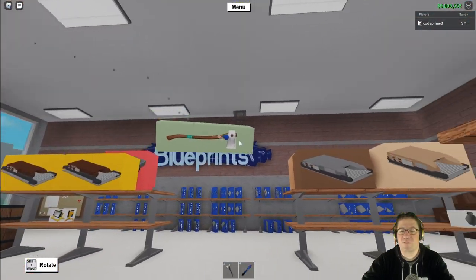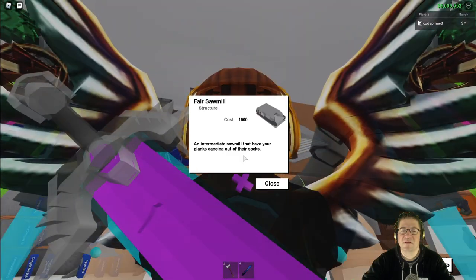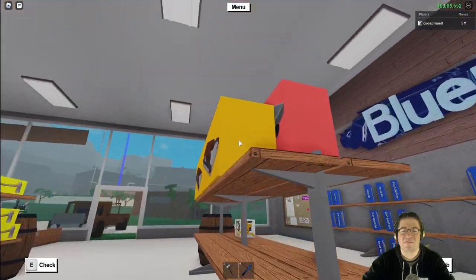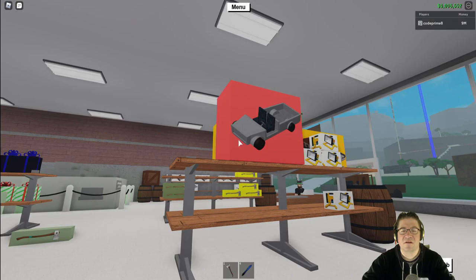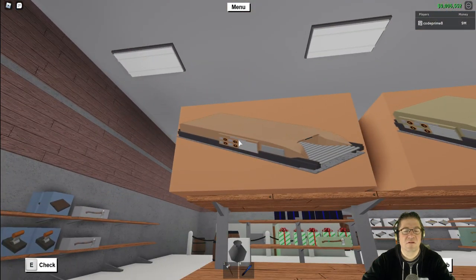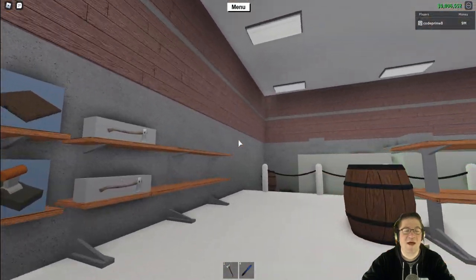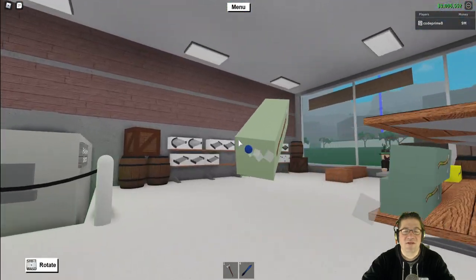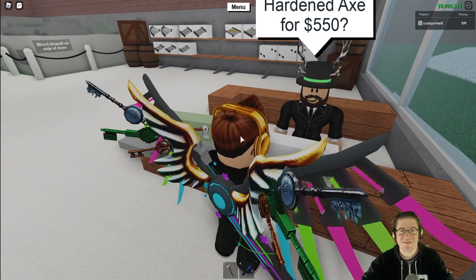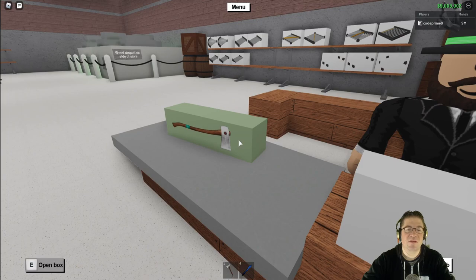Hold on, how much does this sawmill cost? 1,600. That's not fast enough. $86,500. Wow. It's insane the prices that we pay for the luxuries of lumber. 5,500? Yes, please. Thank you. You're welcome.